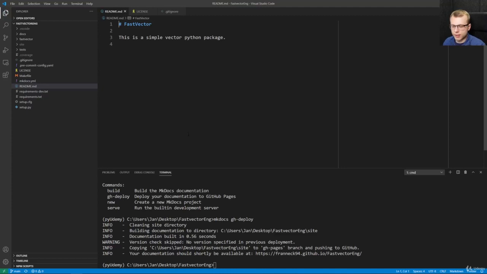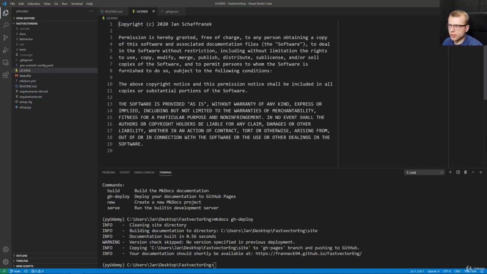If you tick README, license, and gitignore, it would create these files. For example, here I have created a license file that has just the MIT license. For your software project, you need to look up which license is appropriate.